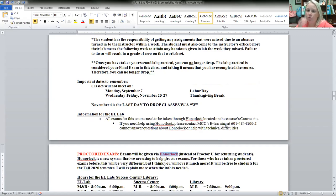Now, if you have tested here before, if you were here this summer, this past spring, even last fall probably, you used ProctorU. We had a lot of trouble with it over the summer, and so we actually switched to Honor Lock. Honor Lock works a lot differently than ProctorU, and I think students are going to like it. But what will happen is, if you decide right now, I want to take my test, you can actually go on and take your test. With ProctorU, you had to schedule an appointment, and you typically had to do so well in advance, especially if it was finals week or midterm week or something like that. But you shouldn't have to do all that with this. You can pretty much log in and take it whenever you want to, okay?